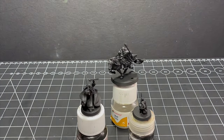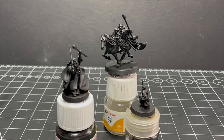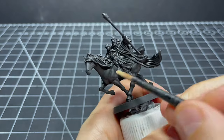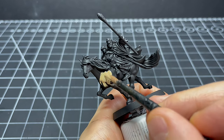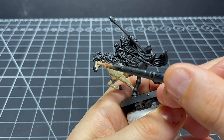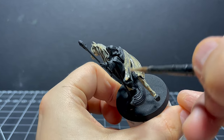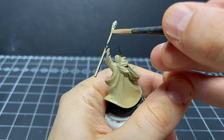Get comfortable and prepare yourself for another aggressively mediocre paint job by your boy Big Swamp. In my last video I was talking about how good priming miniatures with black is, which is very true - just not if you're going to be painting white. So before I go any further I base coat my Gandalfs and Shadowfax with some Morghast Bone, which should make it a lot easier to cover.